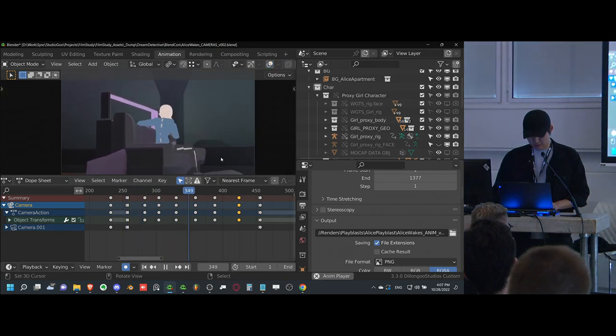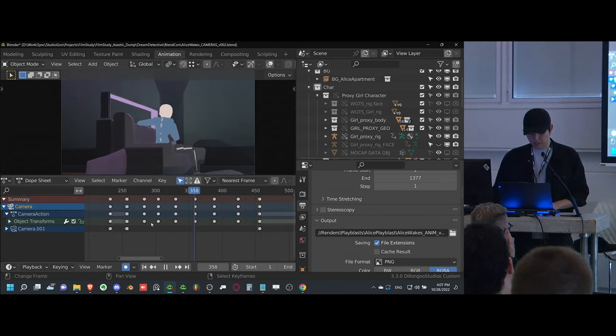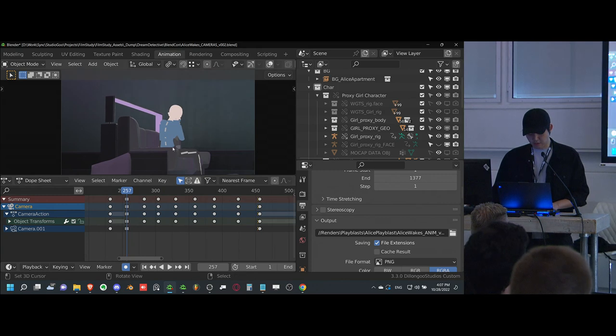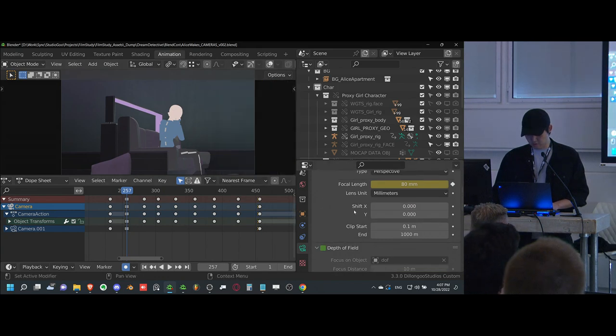Yeah, so now we have this slightly ominous handheld camera from a distance that isn't really supposed to be there. We could try a slightly different location, depends on where you want to put it. Another potential location is, if you want to also get the focal length, we can also take a look at that.